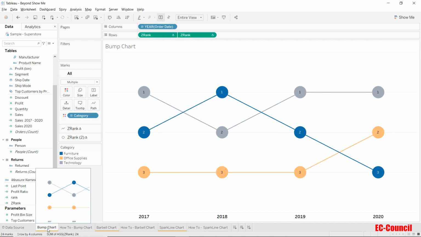We just need to add the circles with labels on top of the line chart that we have developed. Let's go back to the worksheet.